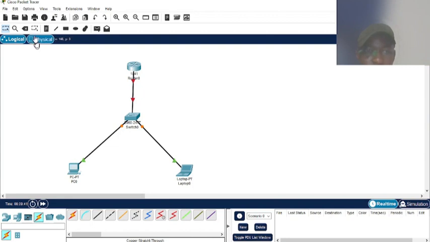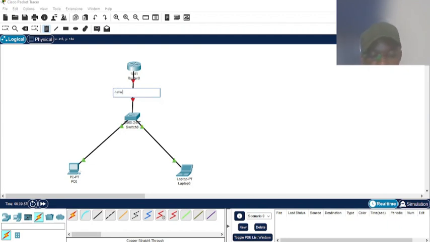First of all, it is noteworthy to always label, as a network engineer or a network analyst, your networks and your wires.